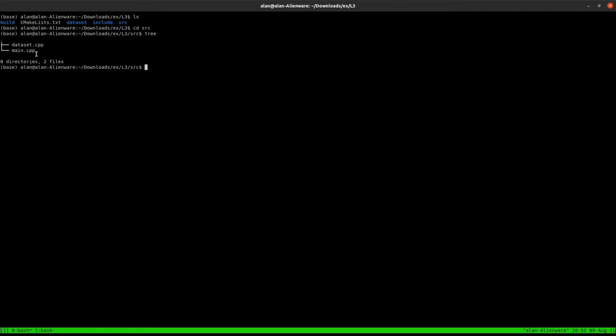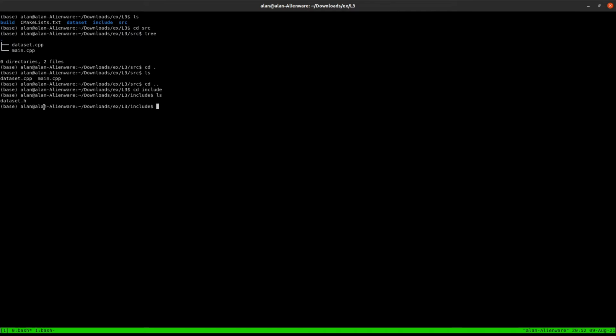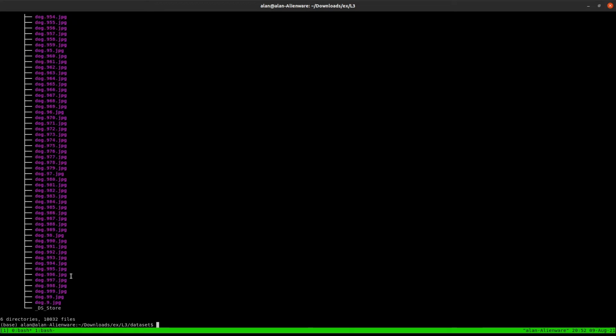Make these two files in your source folder. Let's go into our include directory. All we have here is just the dataset header file, so you can go ahead and make that as well. And as I said, this is in our GitHub repo. The dataset folder is just a bunch of images.